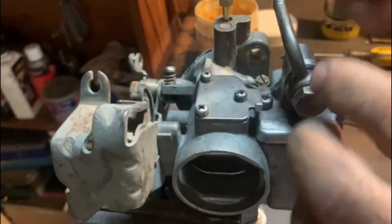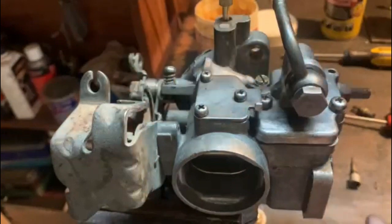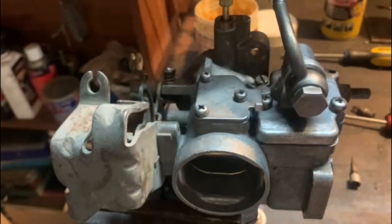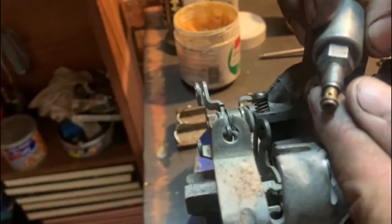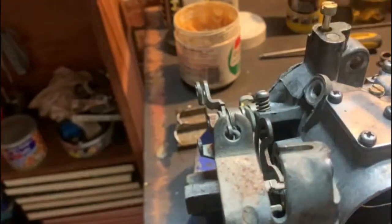I'm not going to tighten that too much. The client will put it where it's best suited for him. The last thing we have to do, if I'm not mistaken, is put the idle dieseling idle screw solenoid back. I just want to clean it up first. So there's the solenoid. It's got a little O-ring on the end, and you get a new one in the kit. I'm just going to pull this one off and put the new one on. I just hook that with my nail and pull it off.